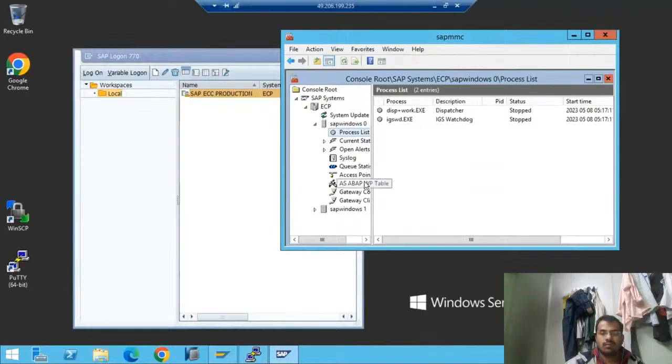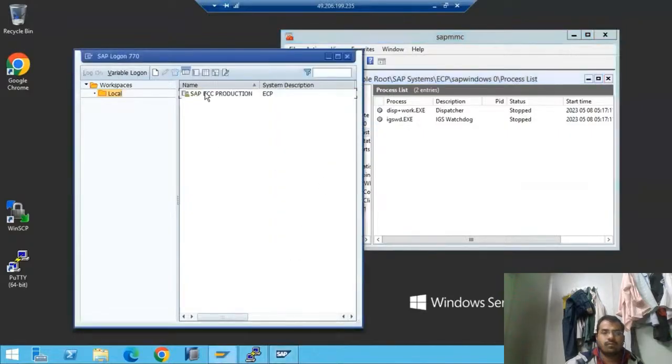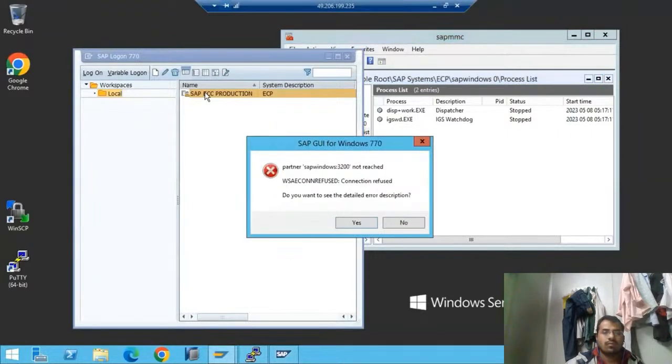I stopped all SAP work processes, even the dispatcher; everything got stopped. So if I click it, I cannot log in now. What could be the reason? Anyone knows why I am unable to log into the SAP system now?